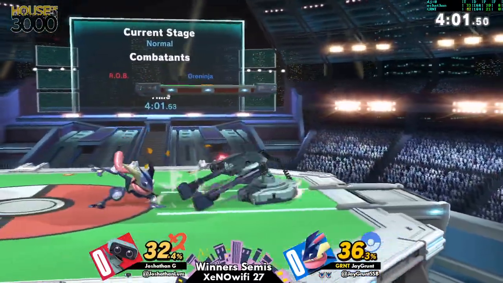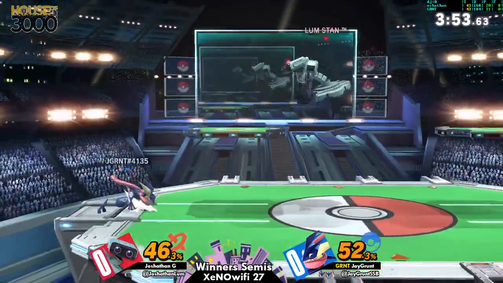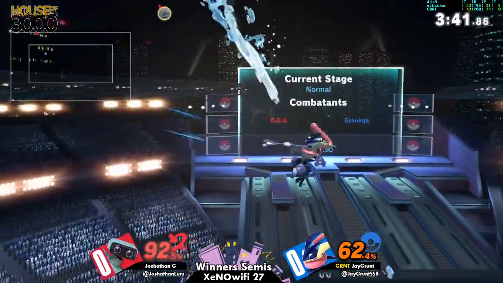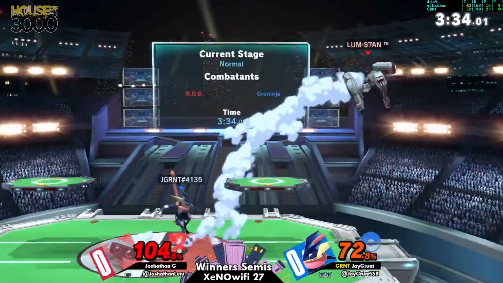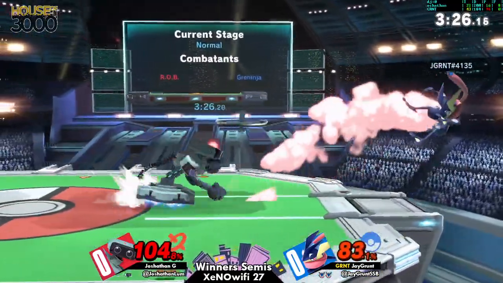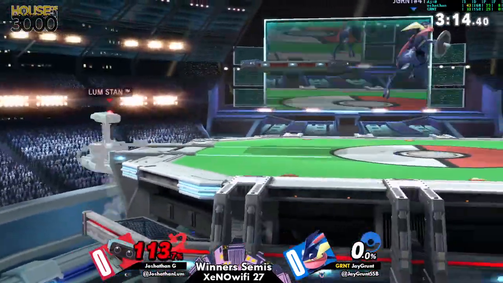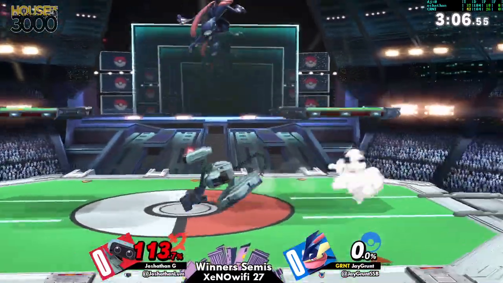Joshathan really has his work cut out for him. What is he gonna do about it? Joshathan finally going to get that stock, but at what cost? 100 damage. Well, Rob is a fairly heavy character and can hit really hard. So this is definitely a lead for JayGrunt. There's no two ways about it.